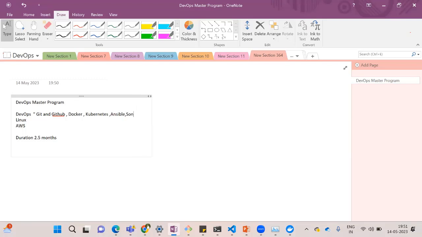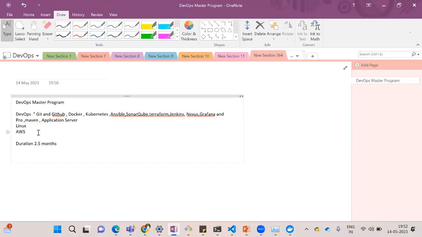We'll talk about SonarQube, Terraform, Jenkins, and Nexus. We'll discuss Grafana and Prometheus, Maven, and application servers like JBoss and Apache Tomcat. This total course will take 2.5 months.